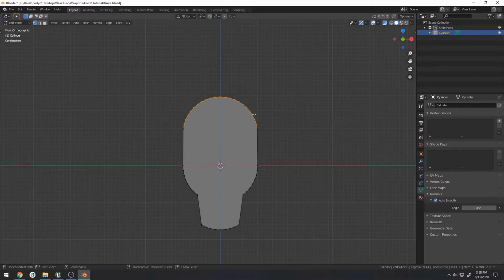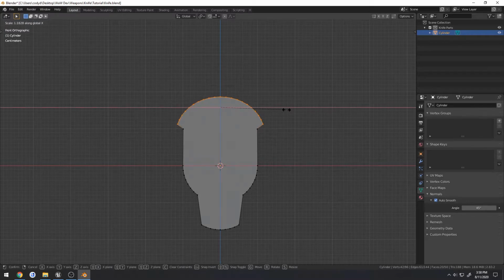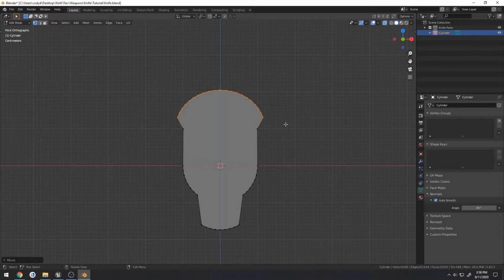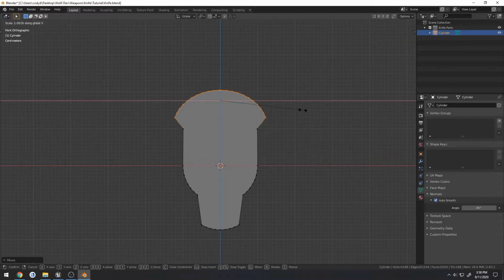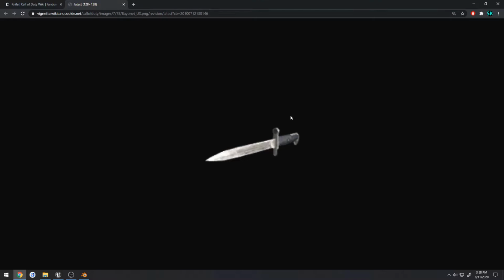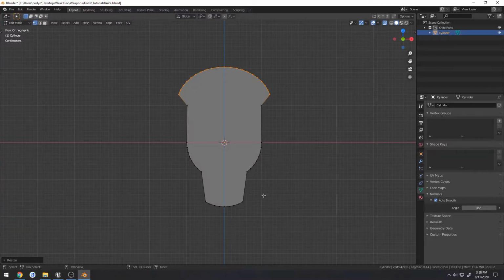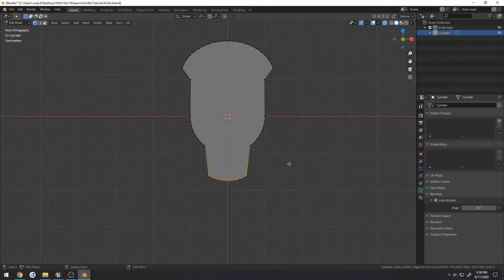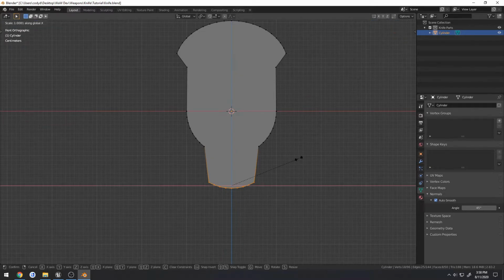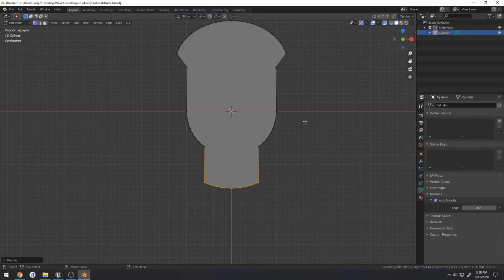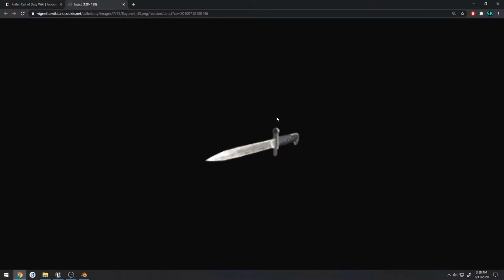So what I did to achieve that was simply press S, then X to scale it on the X, bring it out, then G and Z, bring it up. I got a little more, like so. Then I'm going to do the same thing for this guy. Get on the X, bring it more vertical for the edges there. And let's see, this looks like it's rounded off.